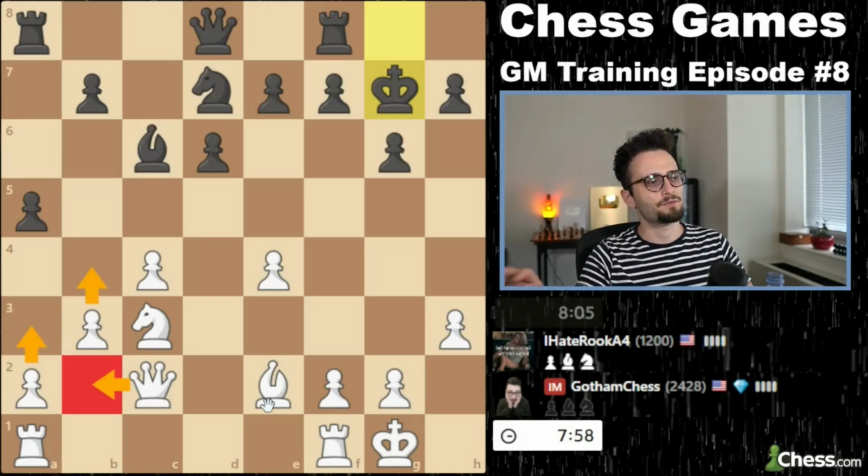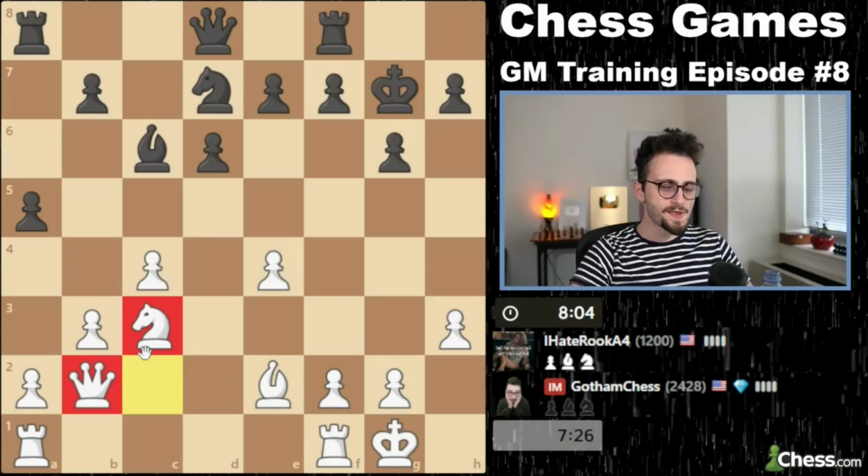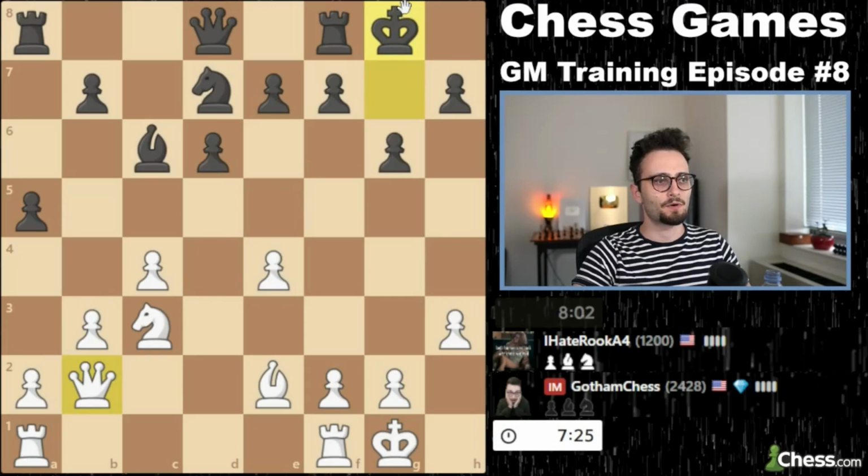Or we just play f4. f4 is very much my style. I don't actually know how good it is, though. I have decided to begin with queen b2. I think this is a very useful move for both expanding and hitting the king. And I'm going to just leave it on my opponent to decide what to do.